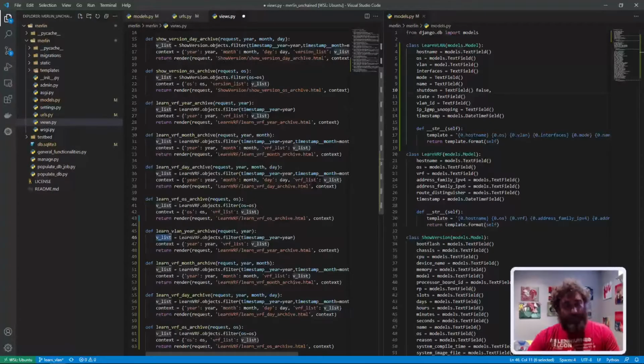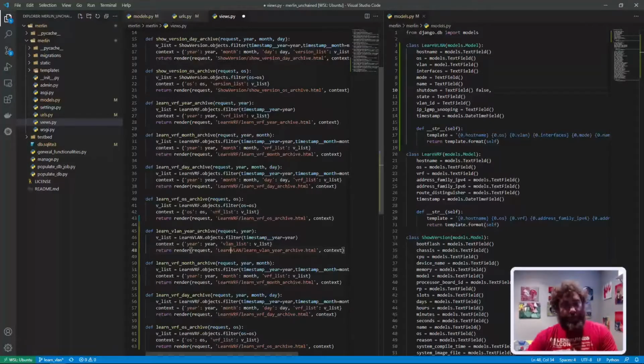So vlist is going to be learn VLAN dot objects, and then we're going to make this VLAN list, and this again becomes learn VLAN, learn VLAN. And I spelled learn wrong here. Learn.